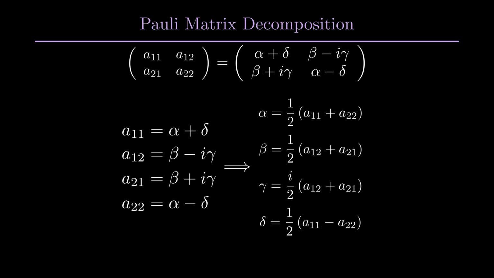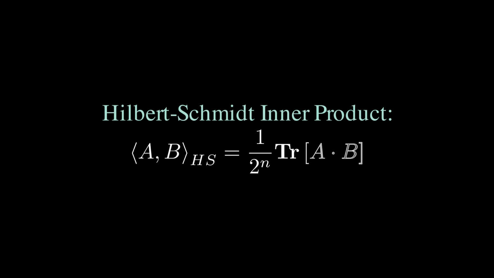Now, that wasn't too terrible, but I'm sure you can imagine how much more time-consuming it would be with larger matrices. For example, let's consider the n equals 2 case for writing a 2-qubit Hamiltonian where we are given a 4x4 matrix as input. Following the same procedure as before, we would end up with a set of 16 equations in order to solve for our 16 coefficients of the Pauli sum. Luckily, there is a more direct way to calculate the coefficients, and this can be done with the Hilbert-Schmidt inner product on the space of 2^n by 2^n matrices.